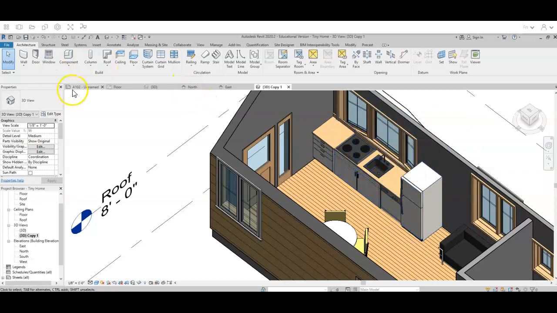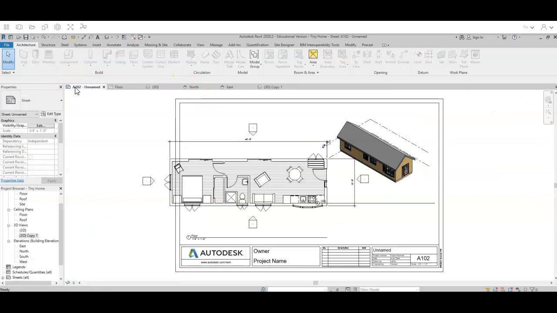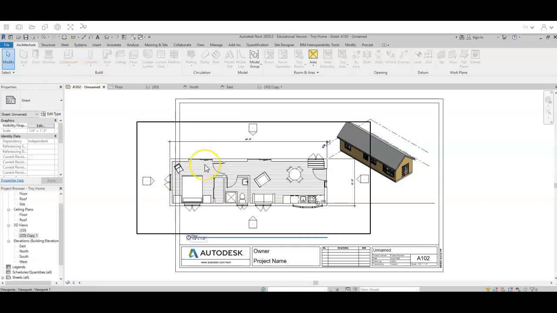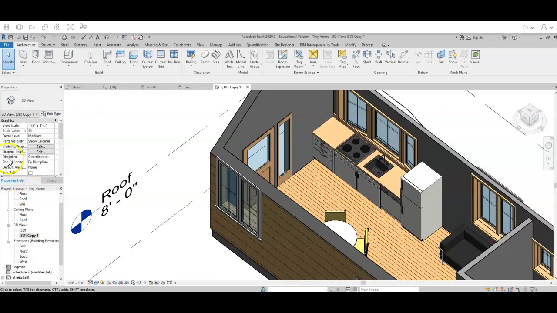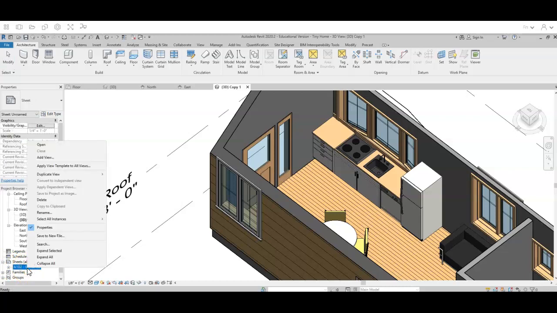All right, so here's what we need to do. I have this file created because I'm essentially re-editing, but you can see in this drawing view that this piece of paper is just no longer big enough. My plan is now falling off of my paper, so I actually have to start again from scratch to recreate my drawing. So I'm going to close out this tab, and I'm going to go to my project browser, scroll down, and click on the little teeny plus sign next to Sheets, and I'm going to delete that sheet.